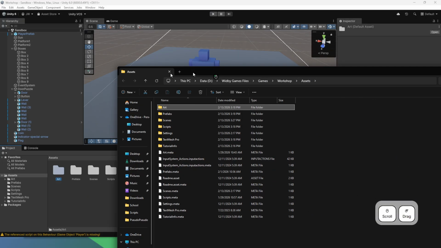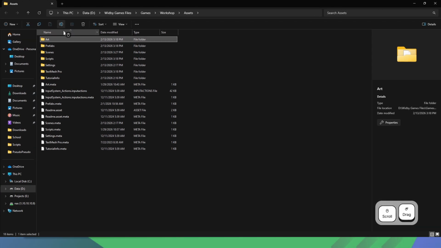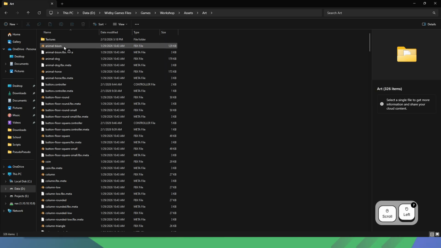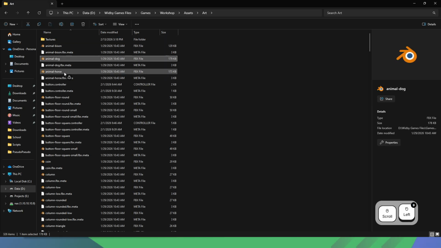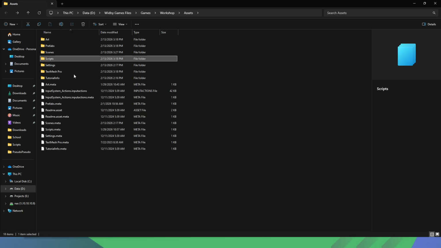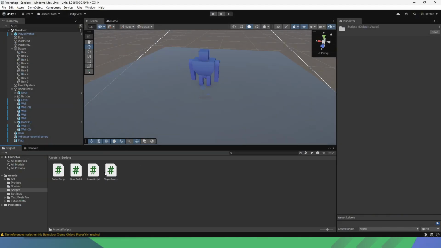If we go into the actual assets folder for our Unity project, we have art, prefab, scenes, scripts, etc. And then if we go into the art, we can see we have the bison animal, dog animal, horse animal. We have our coin 3D models, etc. If we go into the scripts, these scripts are the same scripts that we're going to see in here. So this is literally just an in-editor version of the File Explorer to let you navigate through your project.